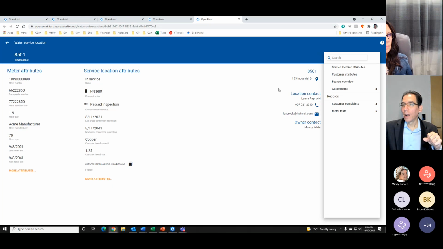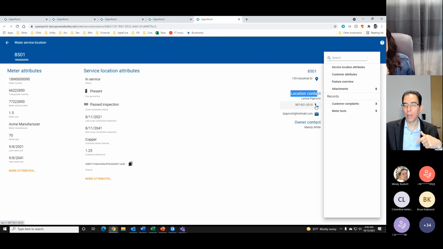Some of that information we've covered, so let's talk about what else is there. You've got the full location contact: name, phone number, email address, whatever you have in your billing system, it'll pull that in and tie those things together. The button here for making a call actually works.